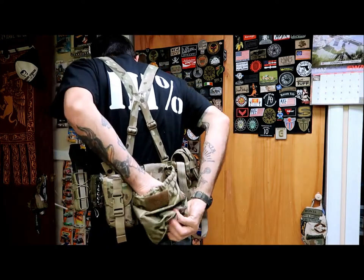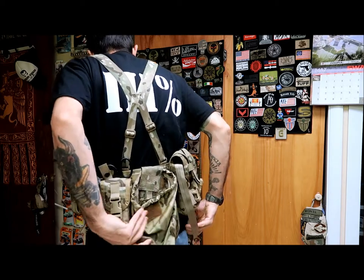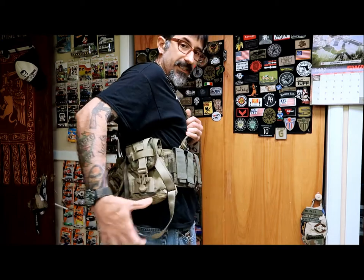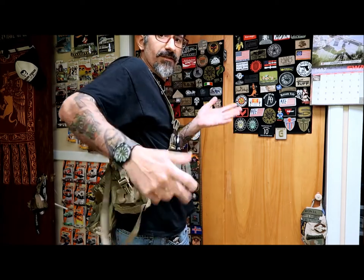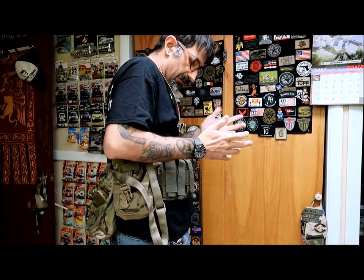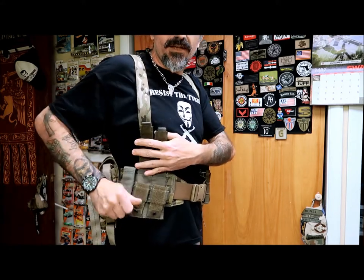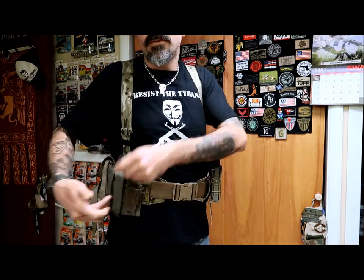Right over here on the back, again made by ATS, it's a dump pouch made of a really nice material. Normally they're rigid; this one is actually really soft to make it easy to roll out, and you can put your spent magazines when you're doing training class or whatever. Going further on the back, there's one made by Eagle — that's an old school multicam canteen pouch which I converted for use with Nalgene bottles, or you can put some gloves in. In this case I just link over a hat or bandana. Last but not least, the Condor triple pistol mag pouch, which gives you plenty of extra magazines for your pistol, or you can put a multi-tool and two pistol magazines.